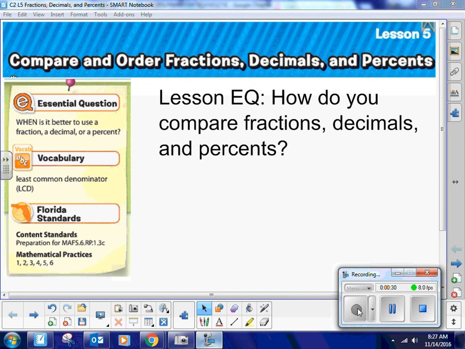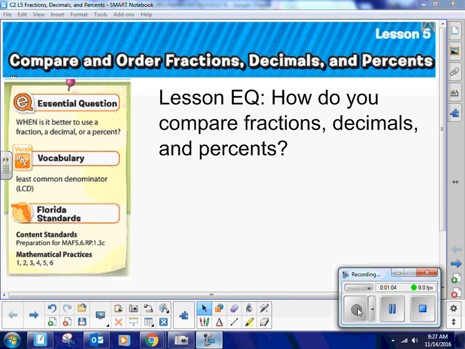All right. The essential question has been asking, when is it better to use a fraction, a decimal, or a percent? We can maybe start talking about that a little bit. I might have mentioned that before, that in cooking or baking, you use fractions, right? In baseball, they use decimals. And when grading a test, I use percents, right? So that we can better understand what's going on. Now, you all know how to interchange between fractions, decimals, and percents right now, so this is a good lesson for us to be on.